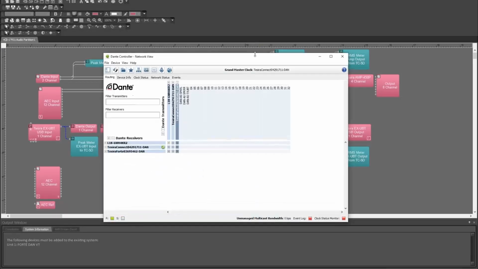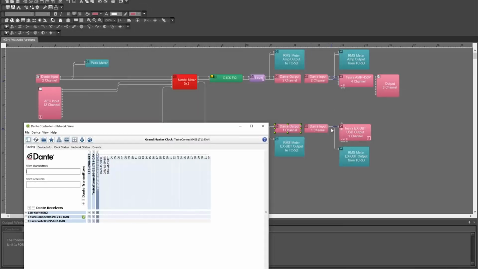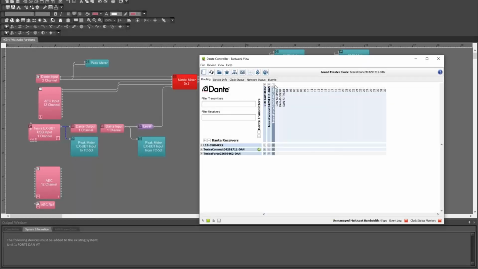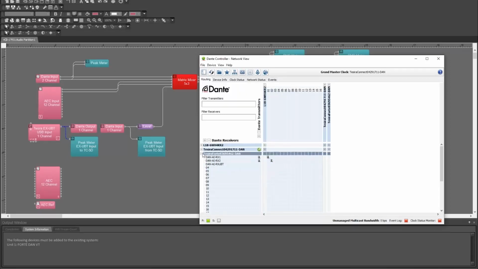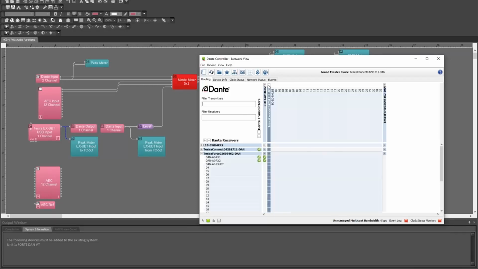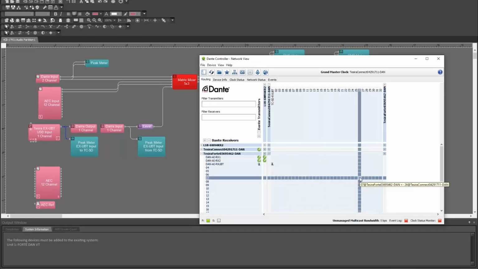So there are 3 channels on the output, right? So we have 2 of these and 1 of this. And on the input side, it's a receive. So I will receive 2 channels from my virtual sound card. So that's my PC. So channels number 1 and 2, and sorry, not this. And then I will also receive 1 channel of audio that's coming from the XUBT via the TesiraCONNECT into my DSP. So that completes the routing.